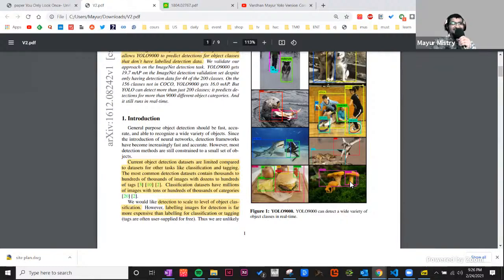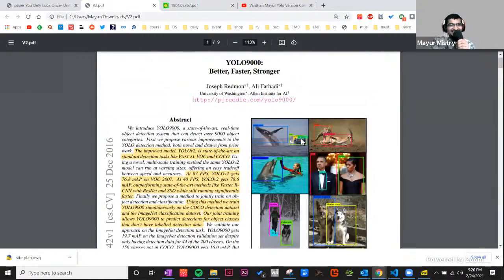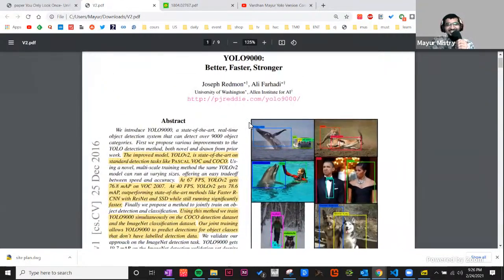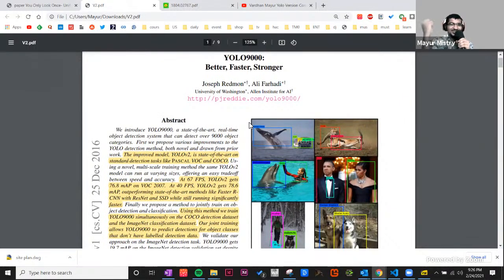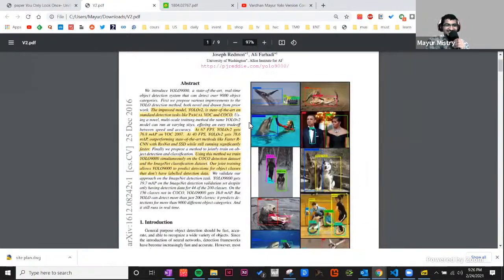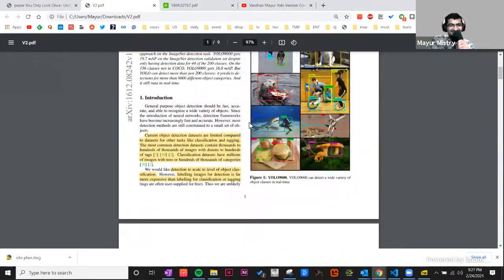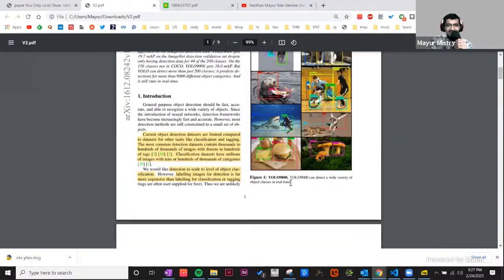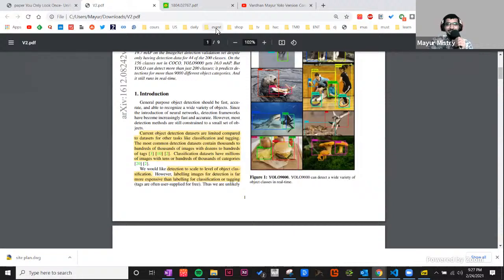Yeah. Initially, when I was reading it, at some point I got confused. Wait, is it YOLO V2 or YOLO 9000? But it's a very small difference between those two models. So yeah. Is there anything else you want to add on YOLO 9000, or should we move on to V3?